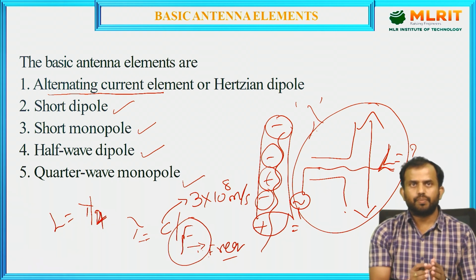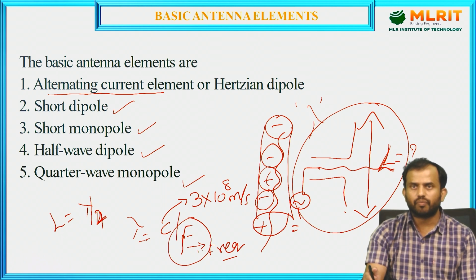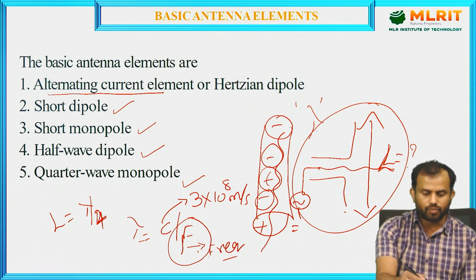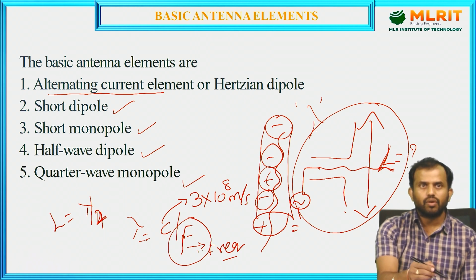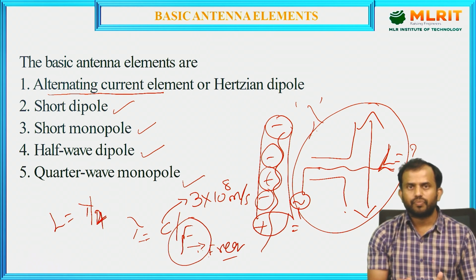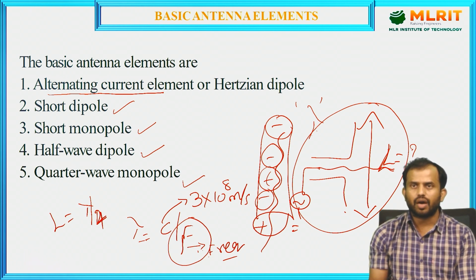Right. So in the basic elements of antennas, we focus on the respective length of the antenna. What is the dimension of the antenna? How much distance does it transmit? Based upon the respective length, we design either a short wave monopole, or a dipole, or else a quarter wave monopole. So for every antenna's respective frequency we design a separate antenna. For a particular frequency we design a particular antenna.